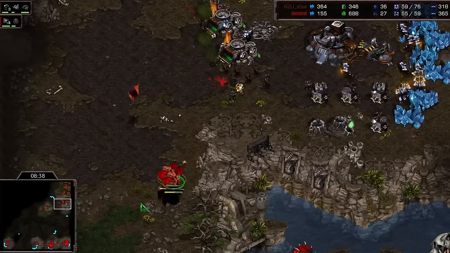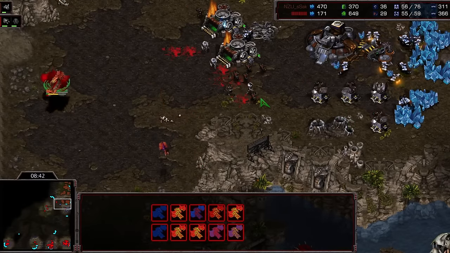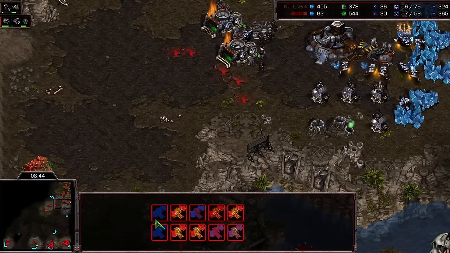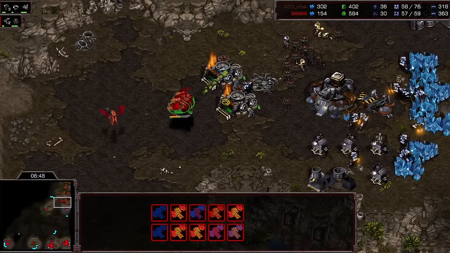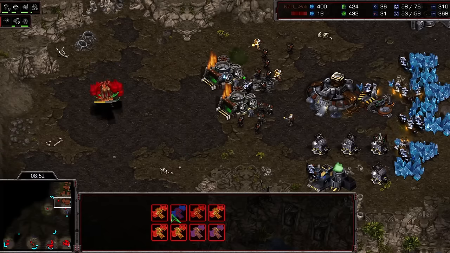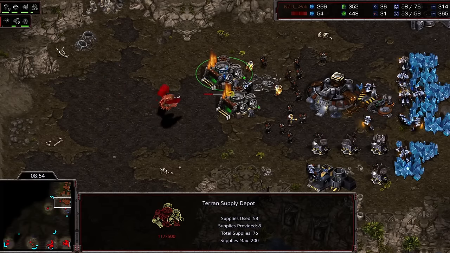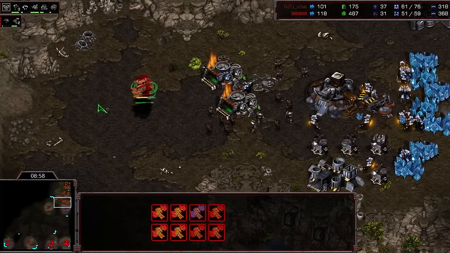Lots of drones on the way here as he continues to micro these Mutalis. Mutalis stack is getting a little low. We've got two Mutas here that are very damaged. This one as well, very low. But he's taking control of the front supply depot area. Oh, losing those two Mutas now. That's unfortunate. Getting targeted. Or not targeted, but just unlucky.